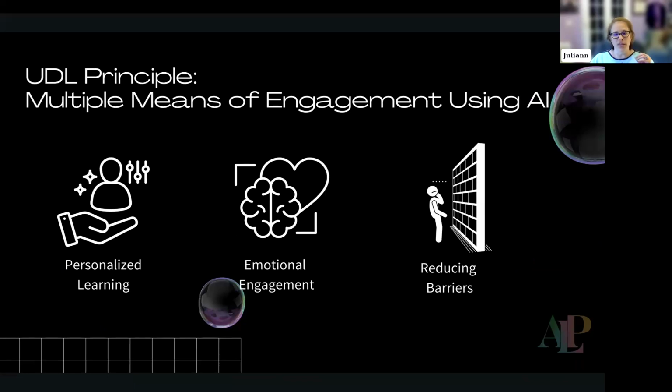The first one is we can personalize content with AI, such as learner-specific scenarios. We can adapt difficulty levels based on learner progression. So if they're getting things right, we can go a little bit faster. If they're struggling, we can slow things down. We can give customized feedback based on their interactions. So imagine a sales representative that receives examples based on their specific industry, or a manager who's really struggling with conflict resolution, where they get lots of examples on conflict resolution in those scenarios. So each learner then receives feedback that aligns with their career goals and learning preferences.